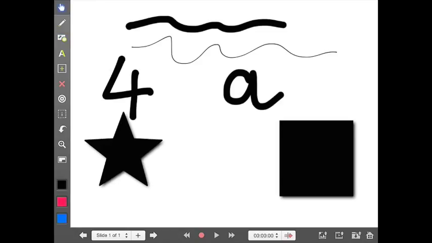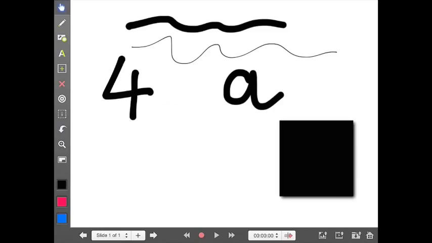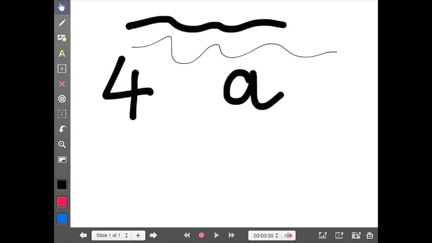And now, because I'm filling up the screen a little bit here, if I want to delete some, you can see that there's a cross on the left hand side about halfway down. If I press on the cross and I press on the object I don't want, I can just put the cross there and it will delete. Similarly, if I don't want this square or these squiggly lines or the drawing, I can delete those.